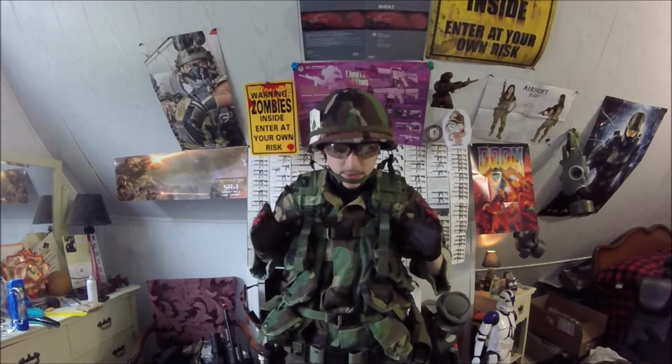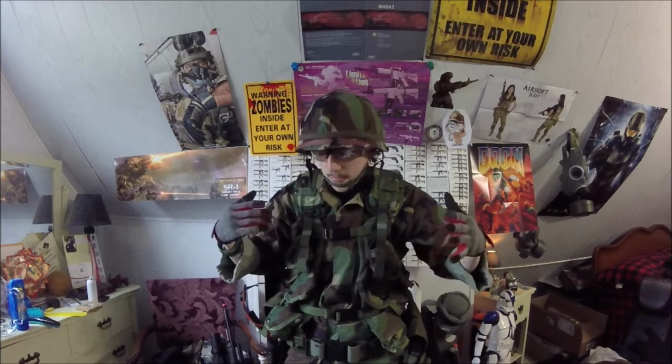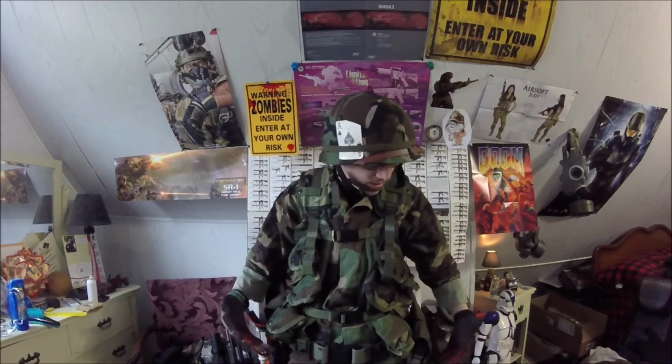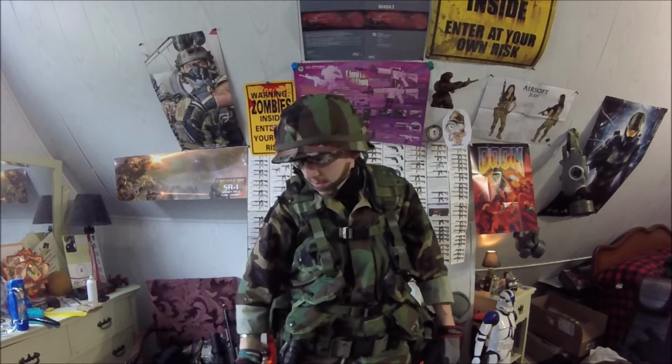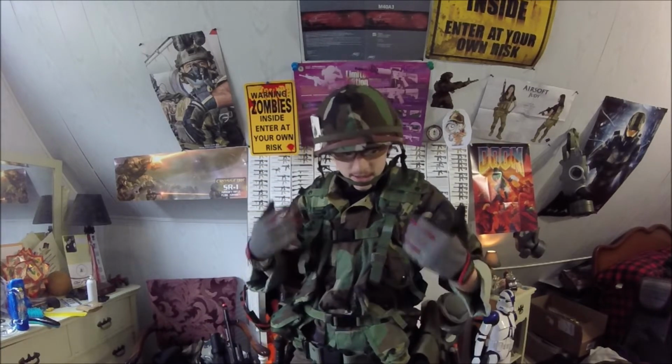Either way, this right here is my entire loadout. Now, the new Alice harness that you're seeing was actually donated by a friend of mine and a viewer of my content, and I thank you for that, Newsome. Yeah, my Russian reenactor friend. This is really nice, I really do like it. Attached to it, of course, is my M12 holster with my custom high kappa, my bayonet for my M16, which is my knife also for when I want to go melee killing, and a lot of other goodies.